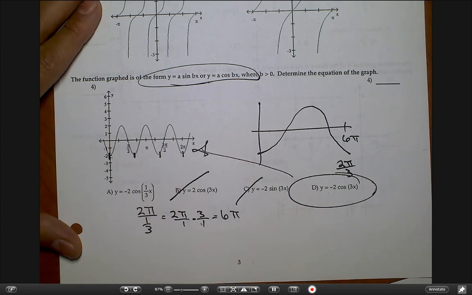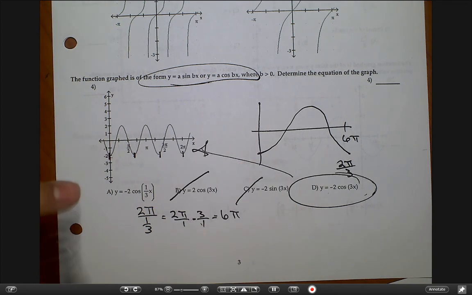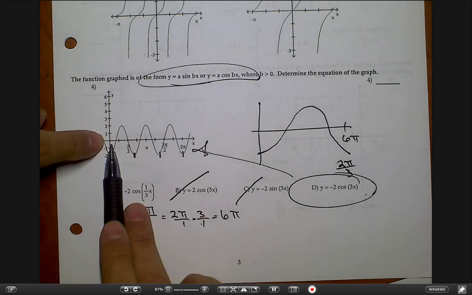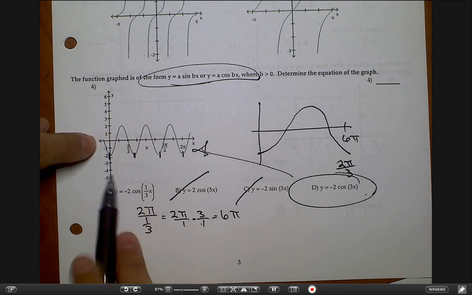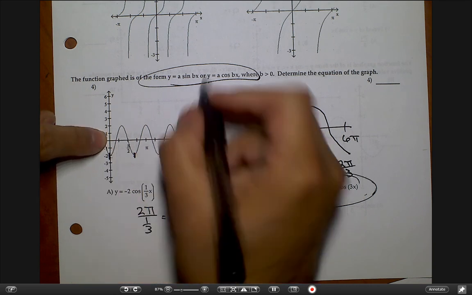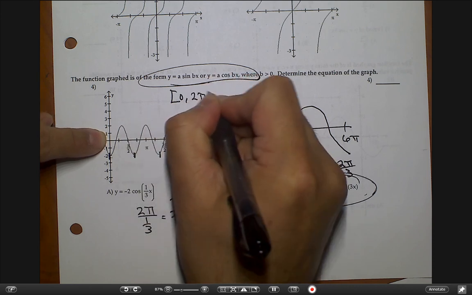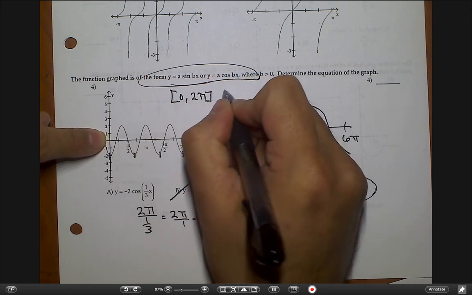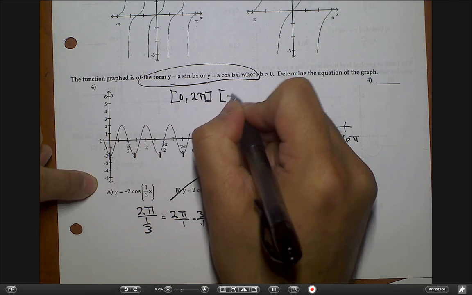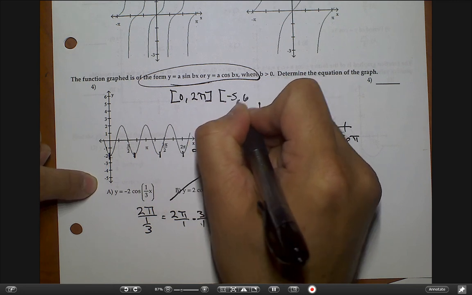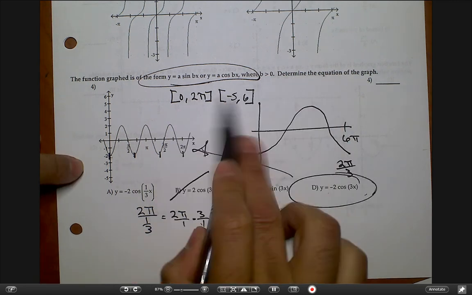it finishes faster here. Can we just put it in the calculator? You could plug each of these in the calculator also. But I'm just showing you a different way to actually do it. Okay. So we would actually change our window. What would I change this window to? 0 to 2 pi. And then -5 to 6, right? Yeah. That's what my window would be.